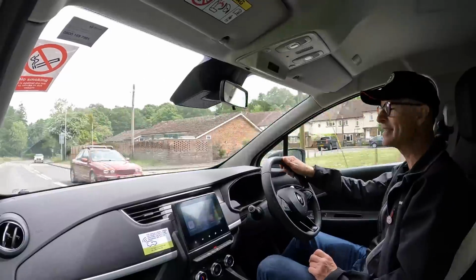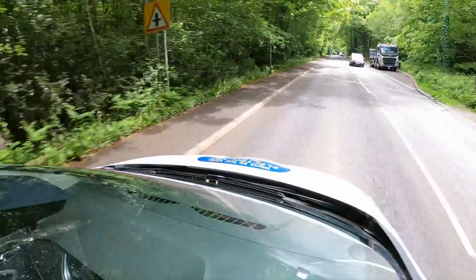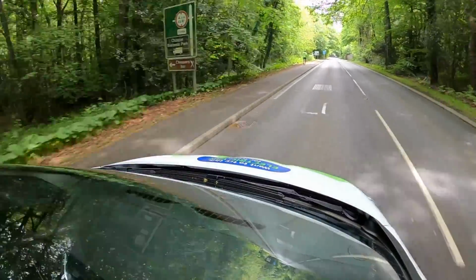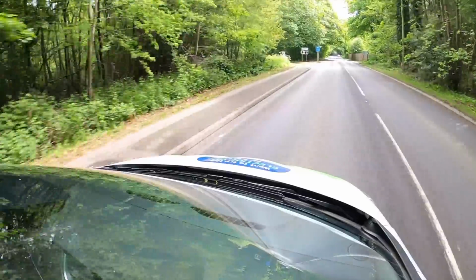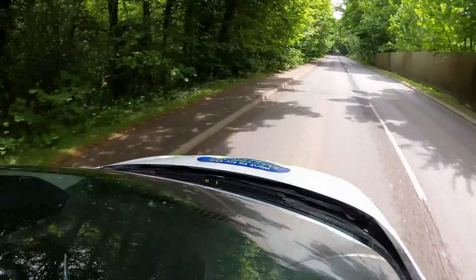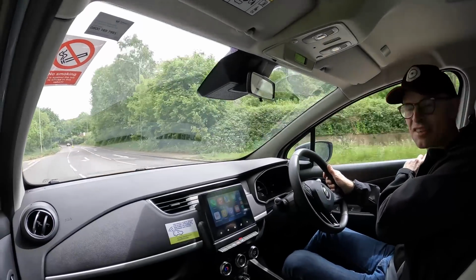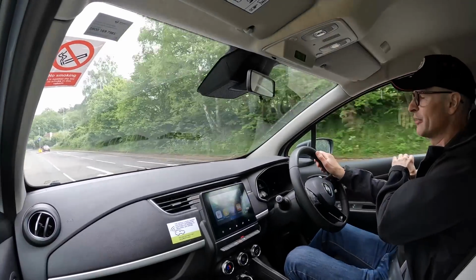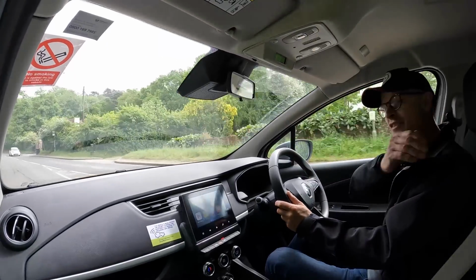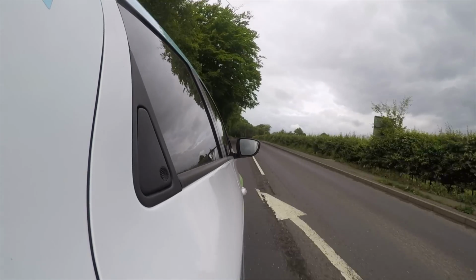Now forward visibility is actually pretty good. You've got a nice big windscreen, you've got these little quarter light things here as well, so you can see past the mirrors. The mirrors themselves are a nice good size, and looking straight back it's fairly clear. You're a bit inhibited by the bulkhead, however it's when you try and leave a junction with a slightly awkward angle, those blacked out rear windows do make it actually really quite hard, harder than a left-hand drive car in many cases, because you cannot see a thing over that left shoulder in terms of what's coming, so you have to be very, very careful indeed.